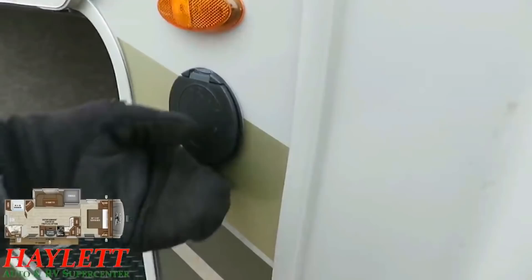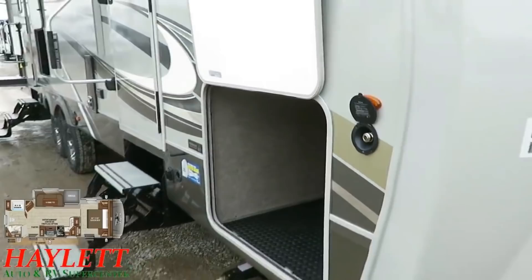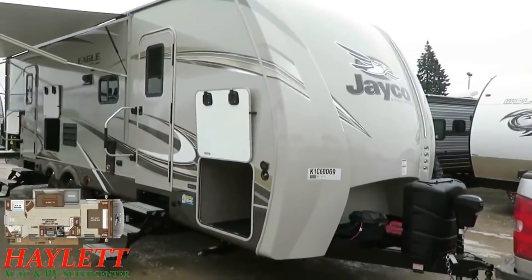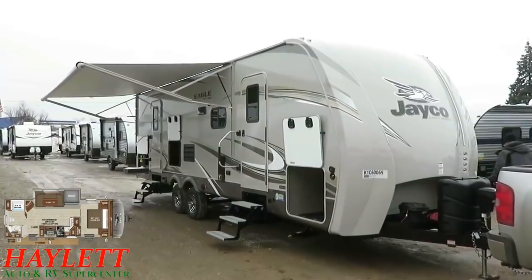We've got a handy little cold water sprayer port right here. We've got a full outside shower on the other side, but that's just there for quick little cleanups. Mr. Jody over here is doing some quick quality control checks before any RV is actually accepted from the factory. We do a surface inspection, then we pull it in the shop and do a full burn, and before you take it home, we do another set of full burns on all the appliances. That's all part of the price you see on our site every single day — we are not a hidden fee dealership.